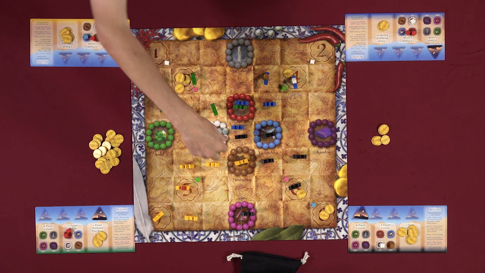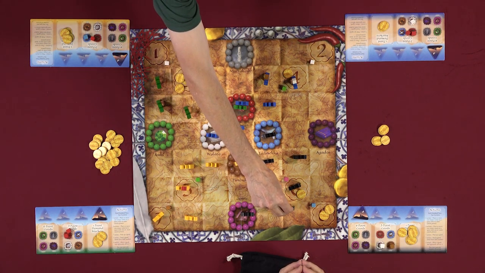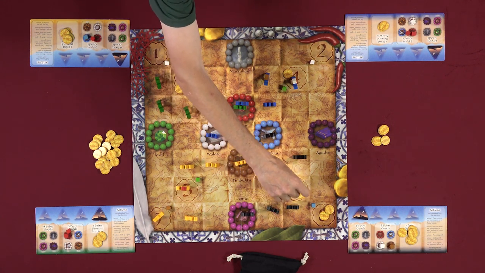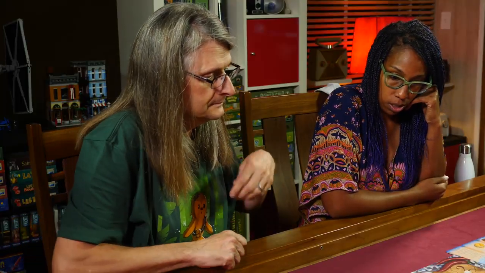Yeah, I was going to say that you could have just left this because I'm not doing anything with that right now. And you could have saved yourself a movement on another turn. Well, I didn't know. I understand. 2, 3... Yeah, 6 points. Ooh, juicy. Nicely done. Juicy.